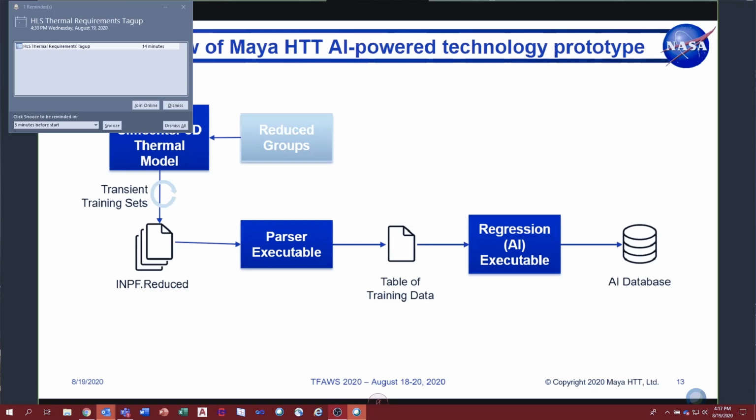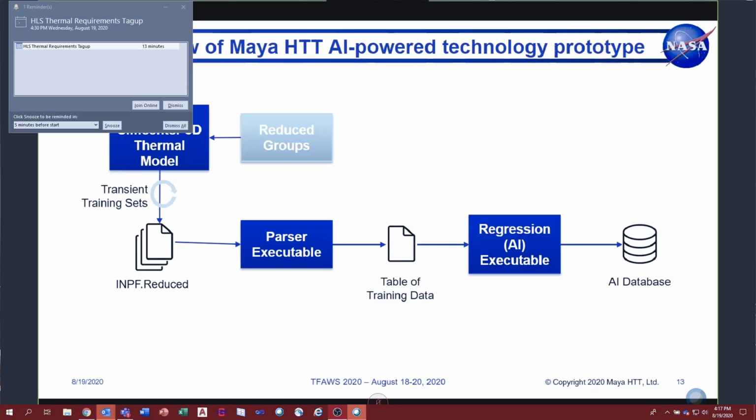So digging a little bit deeper, we would still use the reduced group methodology that I described before to generate what we would call an input file reduced that has a time history of all the temperatures for our reduced groups, but also a time history of all the thermal connections and heat flows in the detailed model.